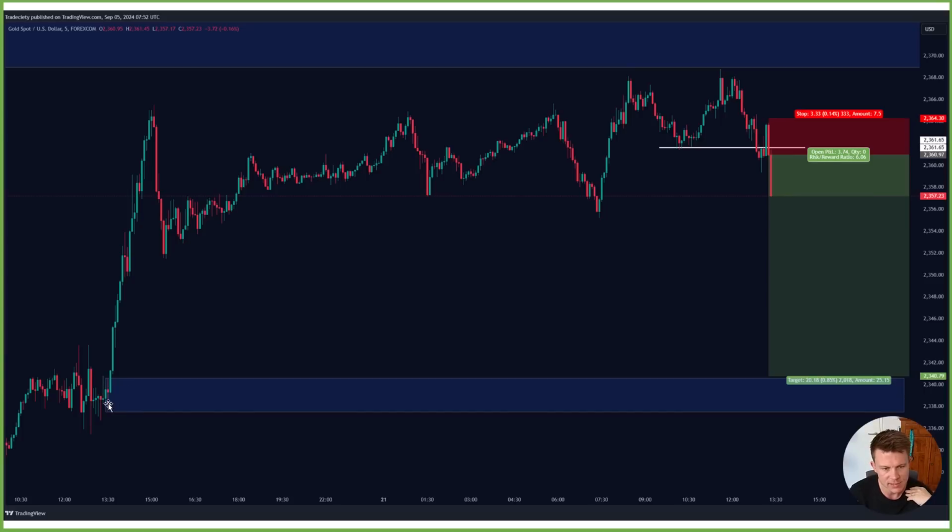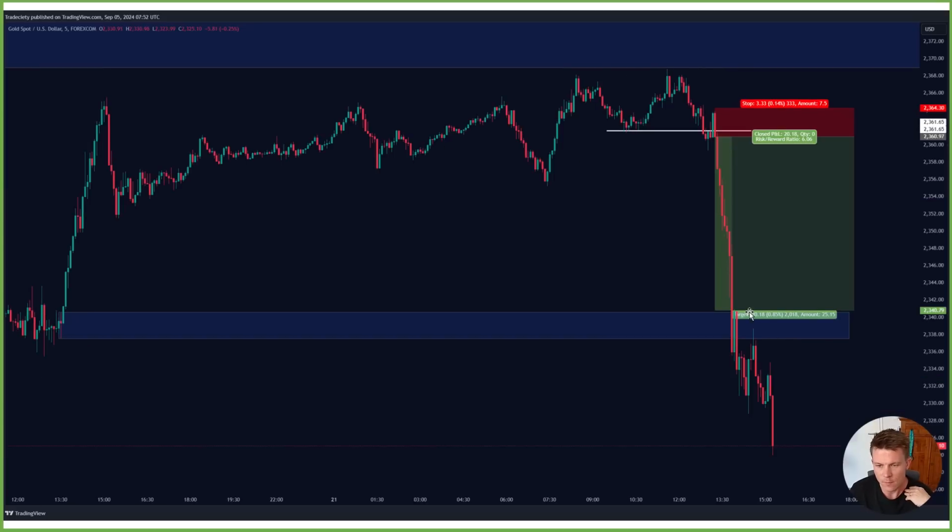For a target, you could look on the lower time frame and identify previous supply and demand areas, such as here. We have a small consolidation before the huge breakaway here, and that could be used as your target. The market is immediately breaking into the zone and overshooting it. Of course, this doesn't happen all the time, so you're probably much better off to at least scale out, if not completely close the trade, and then wait for your next great trading opportunity.